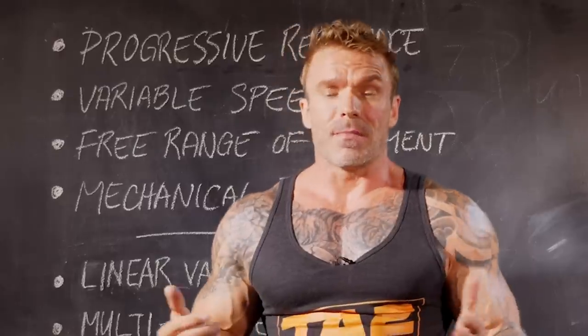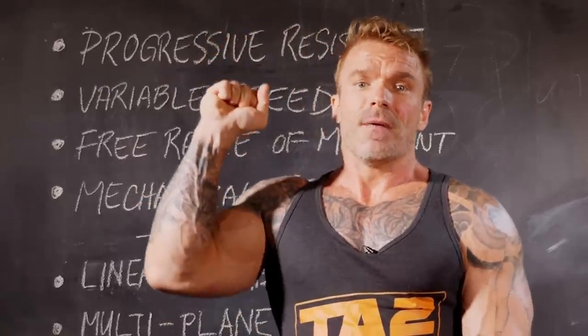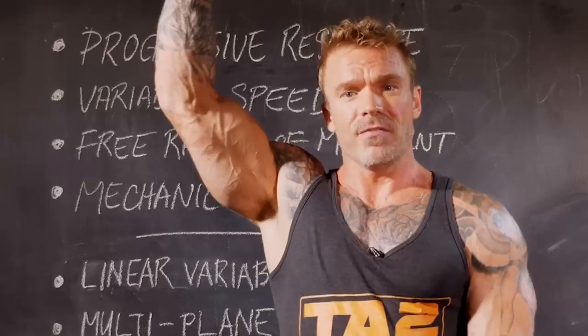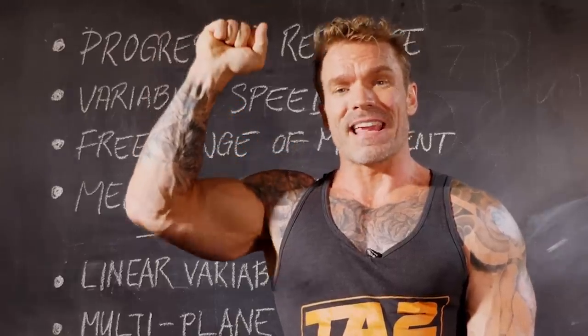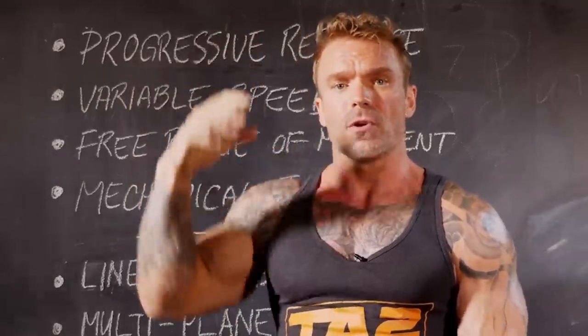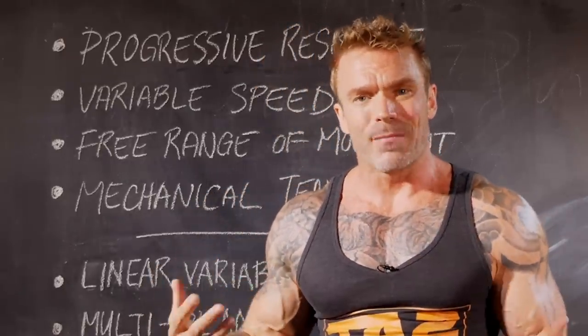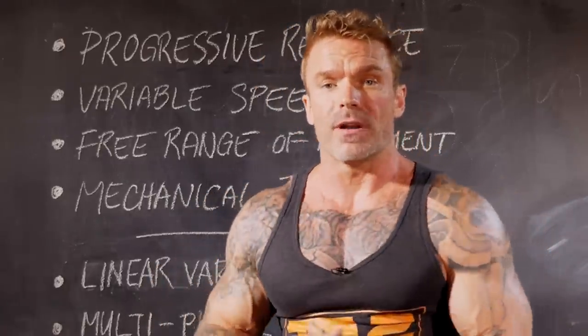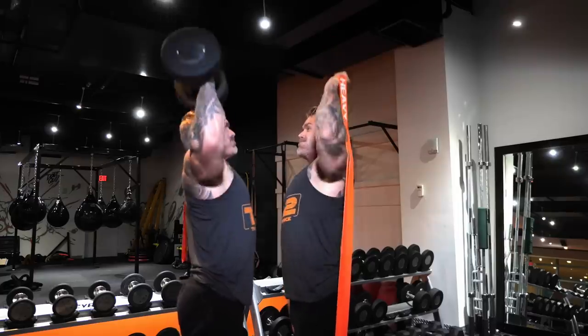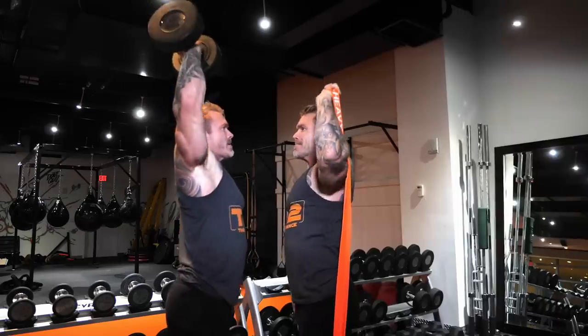The second one on the list is variable speed. What does that mean? Well, that means I can control the concentric. So if it's a shoulder press, the concentric is your positive. I can control the speed of my negative or the eccentric or even the isometric. I can hold that. So I can control my total rep speed, which equals time under tension. That's an important variable when it comes to building muscle. So with both free weights and with resistance bands, we can control the speed of our reps.